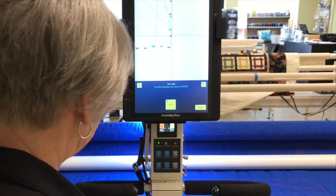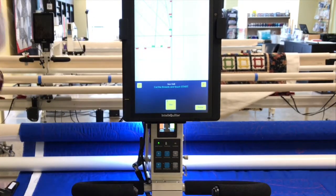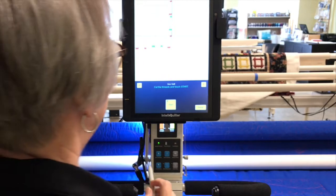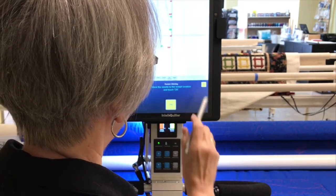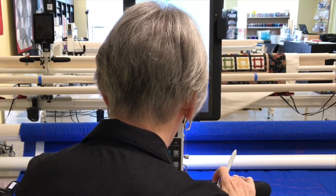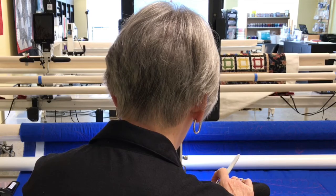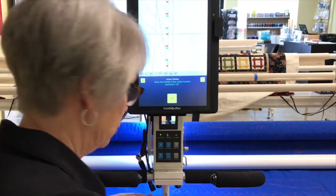And I keep going in this manner. Now that stitched a tiny bit outside of the seam. So I'm going to touch the back arrow, touch restart. I'm going to do a big swoop. Actually, it's pretty okay. Looked like it was bad, but it's not. But should I decide I need to take it out, I do have control.